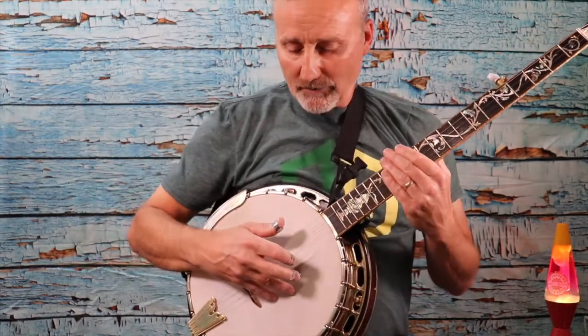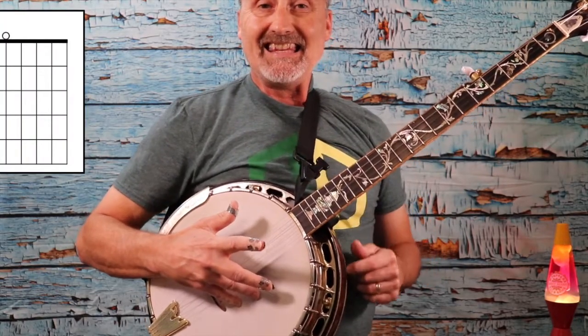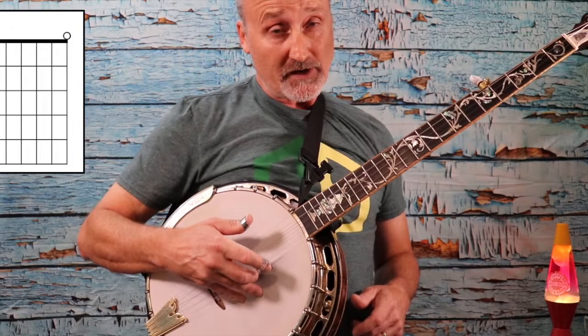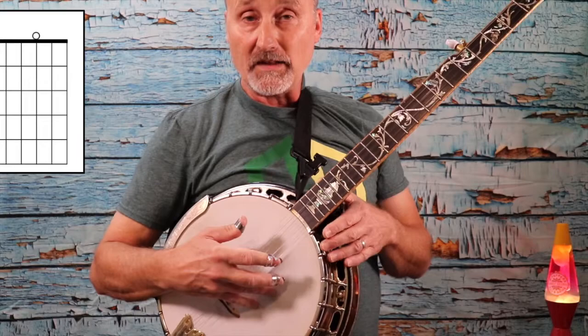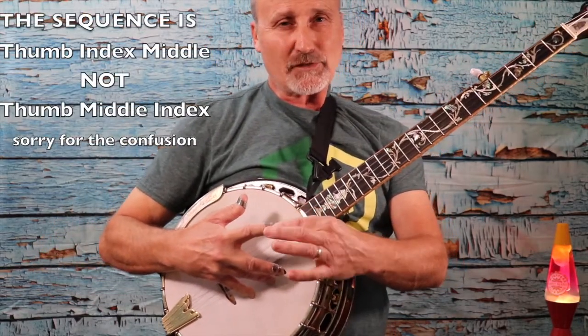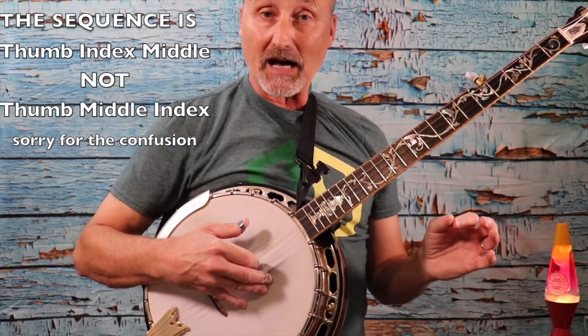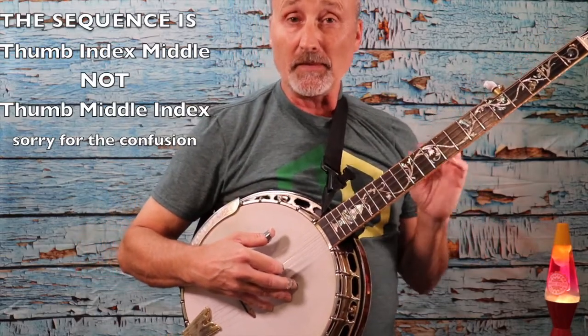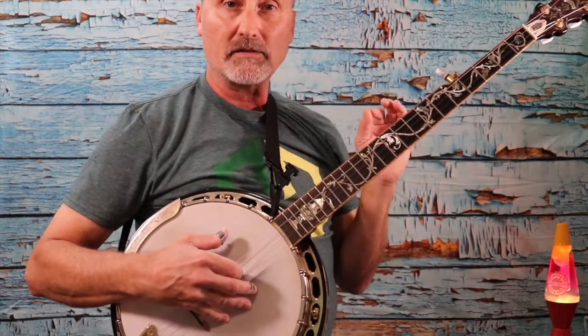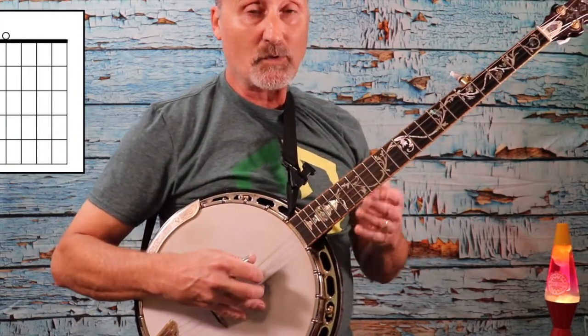Okay, let me show you what I'm doing there. The thumb is striking the fifth string. The middle finger is hitting the first string. And the index finger is hitting the third string. The most difficult part of this roll is probably going to be your index finger trying to hit that third string, because there are strings on either side of it, and it makes it tough to not accidentally hit another string. But again, practice makes perfect. And in this case, we hope it'll make for a clean roll.